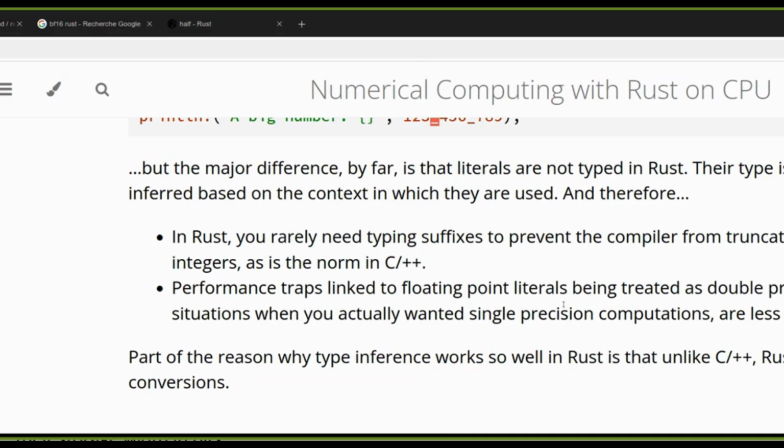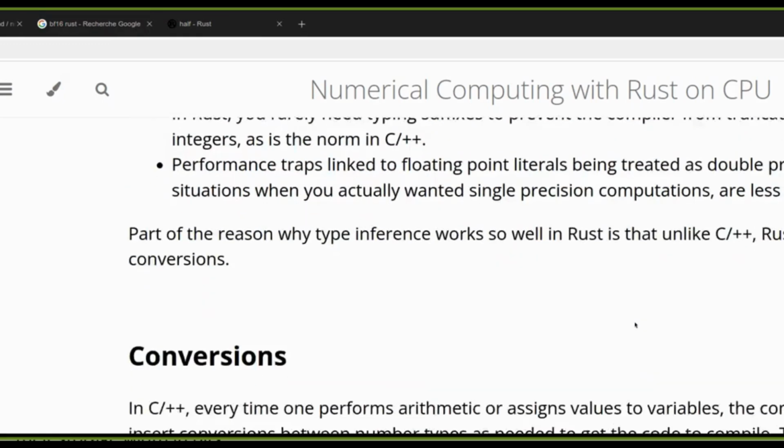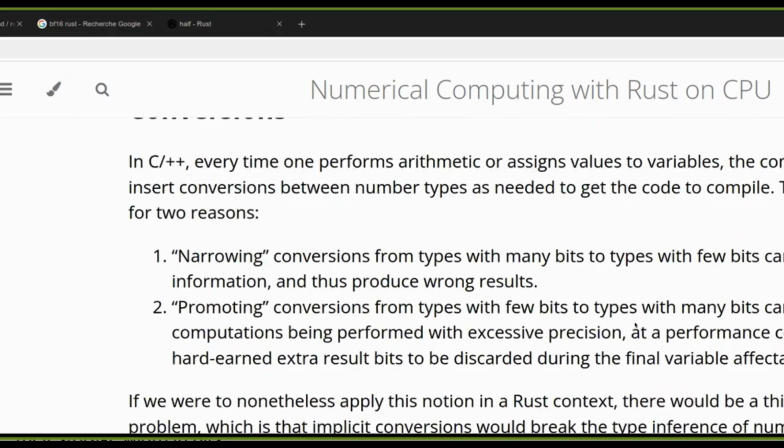But the reason why the type inference works so well links to a language design trade-off, which is that Rust, unlike C++, does not have implicit conversions. What do I mean by that? So in C++, every time you perform arithmetic or assign values to a variable, the compiler will add as many type conversions as needed to get the code to compile.